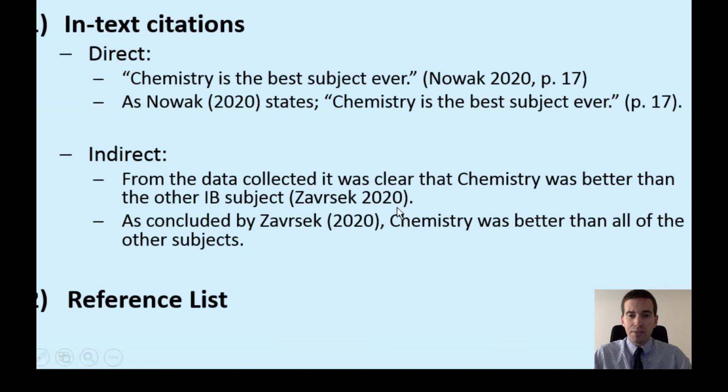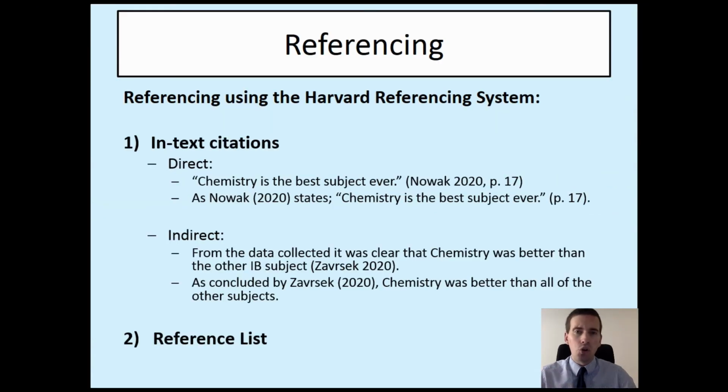Now with indirect, it is when you've used information gathered from someone else, from your source, but you haven't directly quoted. So again, this can be done either altogether at the end of the information, or you can break it up slightly. Notice here there isn't a page number. When it's just the general information, it can be from over several pages or from the whole resource. It's a lot more general, so you don't put the page number. So you'll be doing these as you go along, and in your actual report there will be these in-text citations. And they're reasonably straightforward. There isn't that much information you have to include.